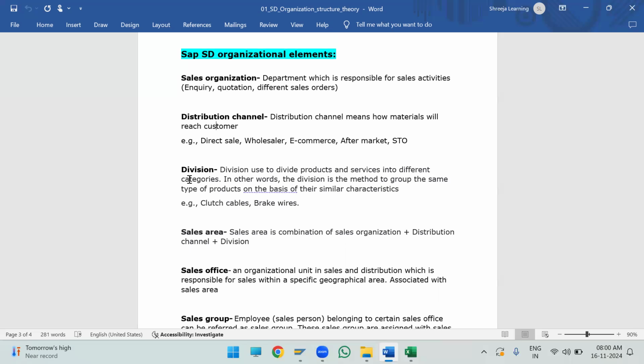Simple mathematics. One distribution channel, two divisions.